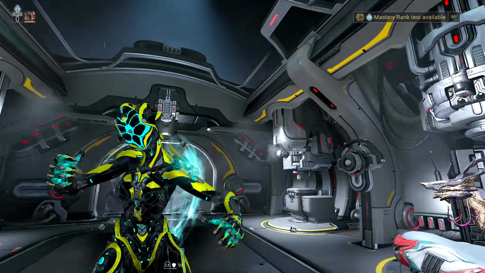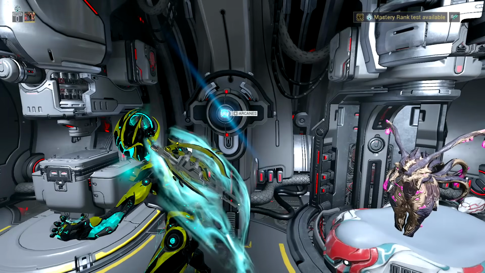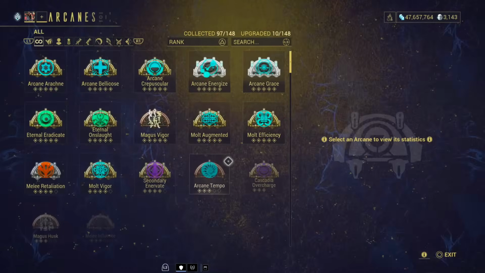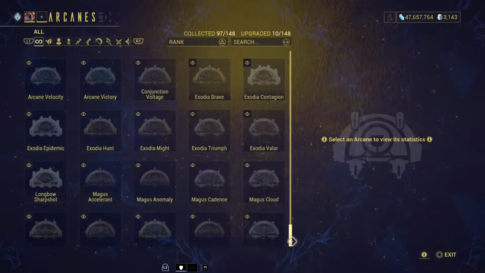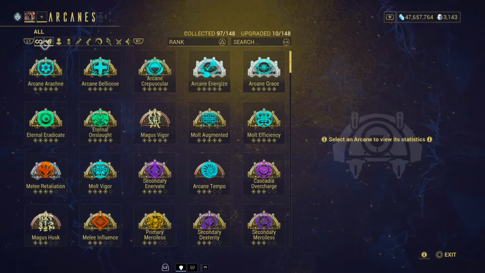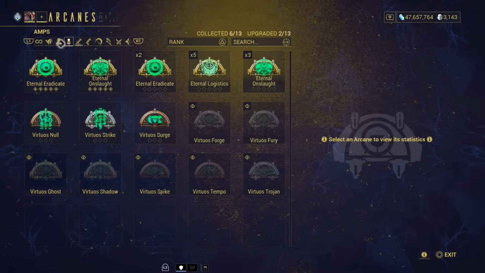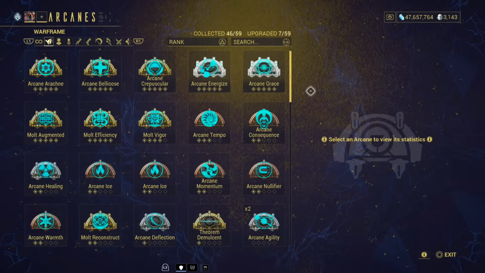Once you have acquired and equipped your first Arcane, you'll find that you now have the Arcane segment available in your orbiter, which we can access right here. And if you come over to this and scroll down, this is actually a complete list of all of the Arcanes that are available in the game. You can see on the top left that it is separated into segments, and that's the order that I'm going to go in for the ones that I recommend that people might want to get and where to get them.